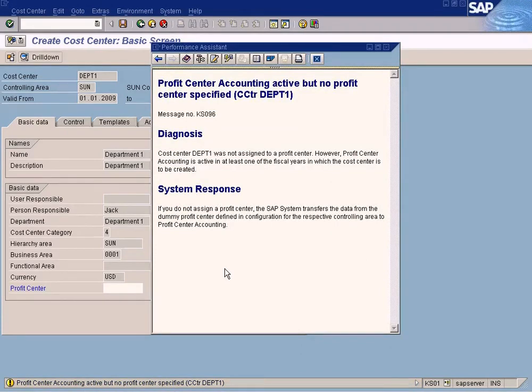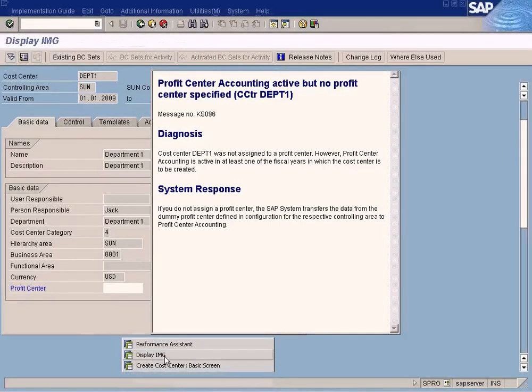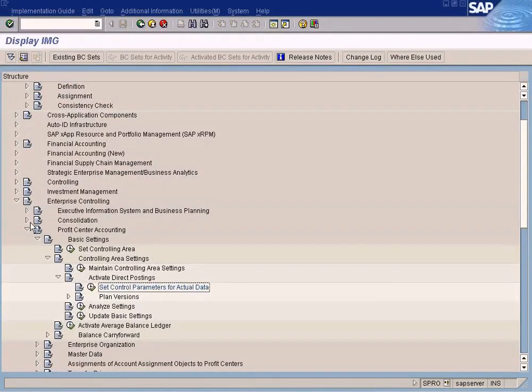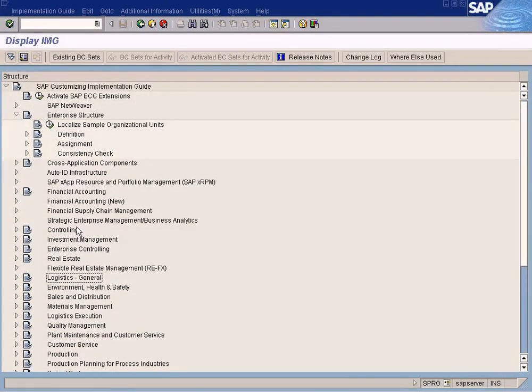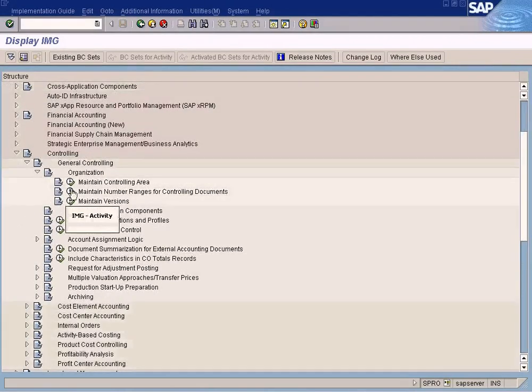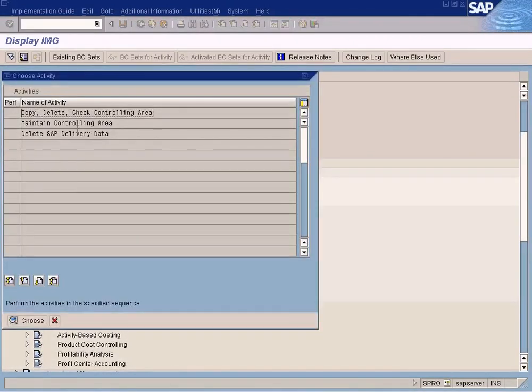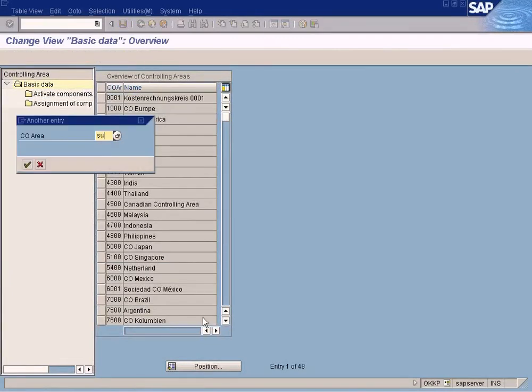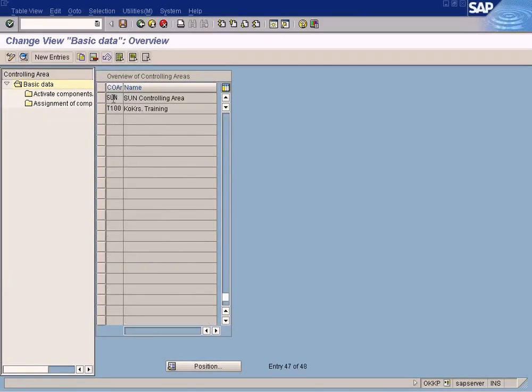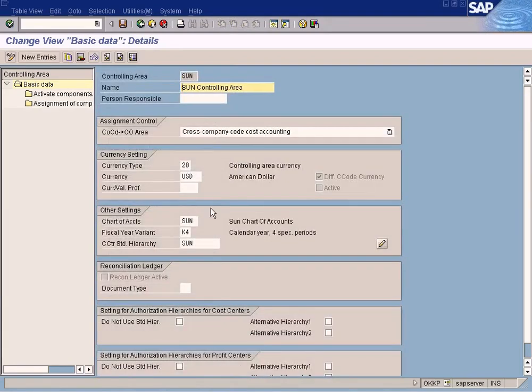Okay, you get a message, profit center accounting is active but no profit center specified. I'm not sure why we are getting this message, because we have not activated the profit center accounting yet. I can show that to you. Remember, I told you that we will activate that when we come to the accounting. Right, let's check it again.